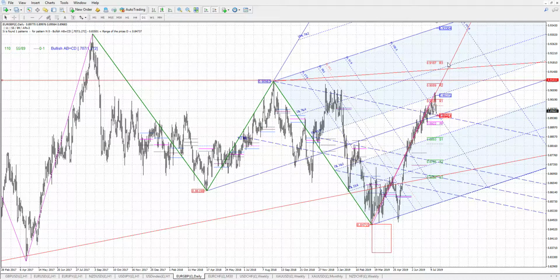This area here is how it does that harmonic again. So X, A, B, C, D. D has to be higher than that. So that makes me think it's going to go all the way up there, 9153. And then that would be your sell point. Maybe it hits the 76.4 diagonal. So perhaps 9169. Maybe.